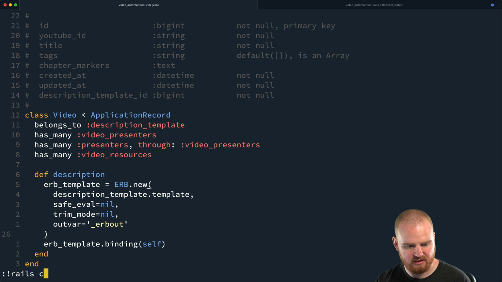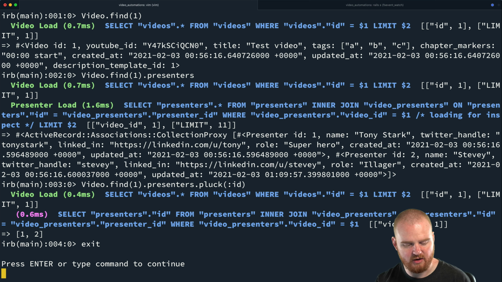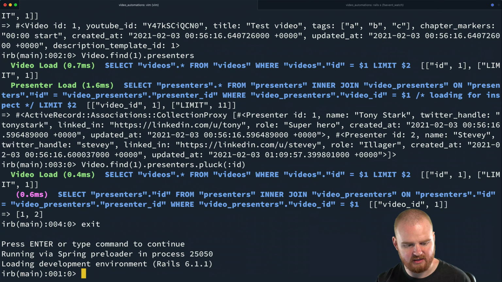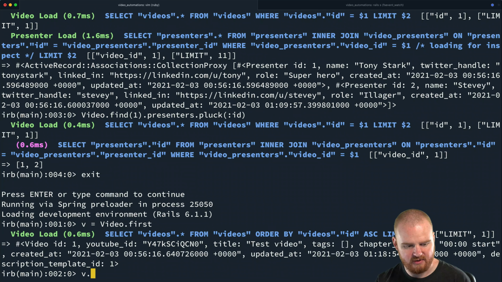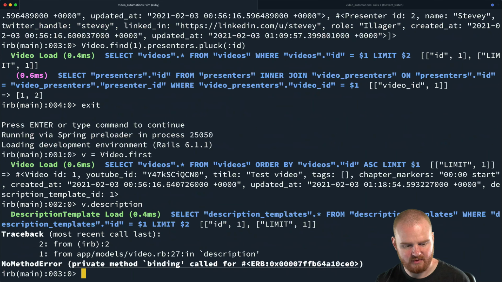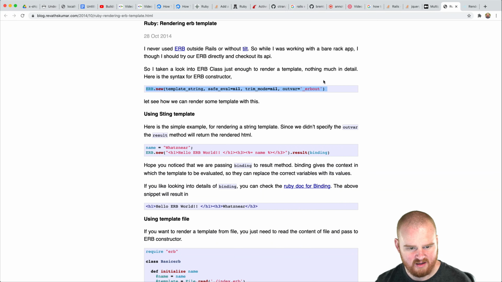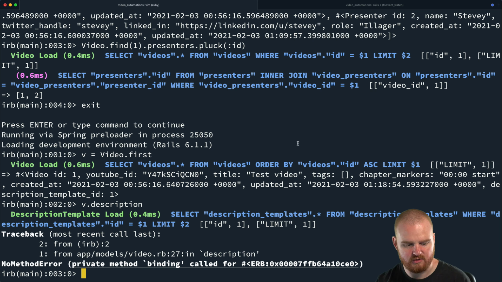Let's just see what this feels like. Rails C. We want to say video.first, v.description. Private method binding called for ERB. So how does that work? Oh, result.